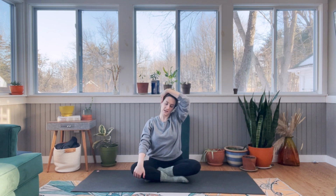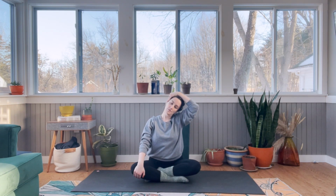And release. Let's give our wrists a few rolls in each direction. And let's inhale, left arm up, left hand all the way over to your right ear, and pull over to the left. And can we bring our chin slightly down towards the floor? And back to center and release.